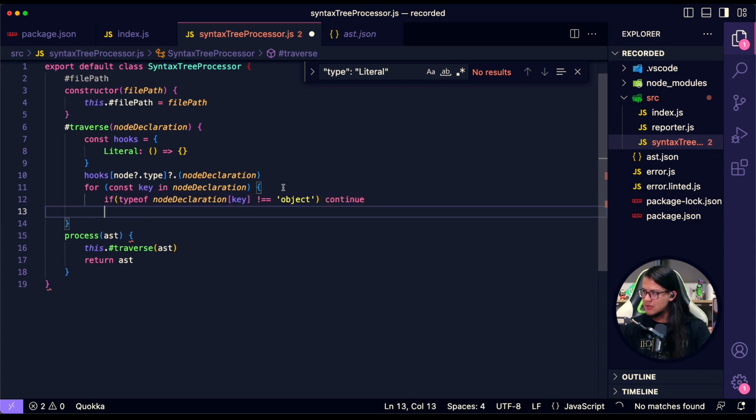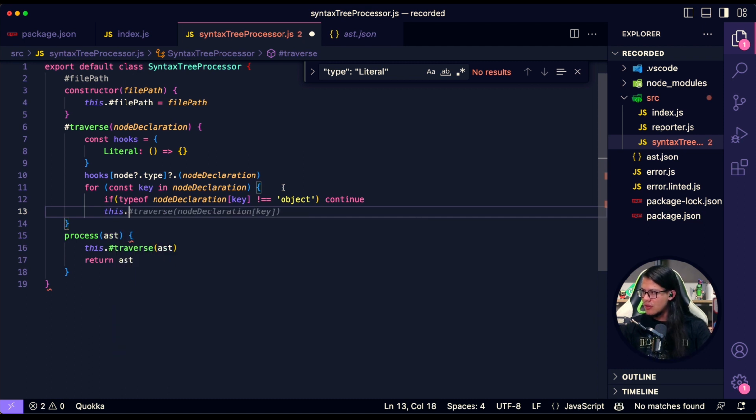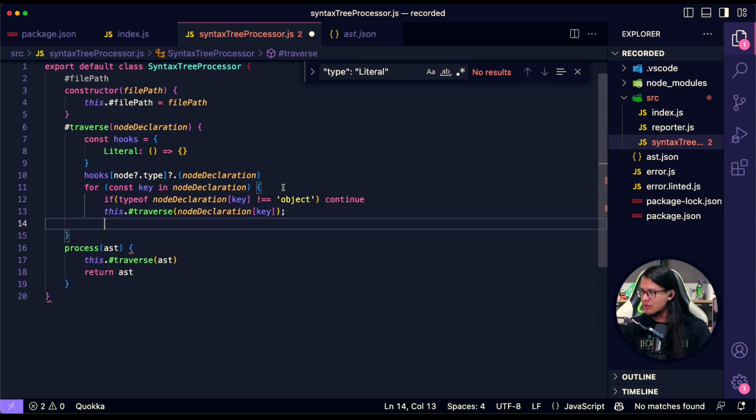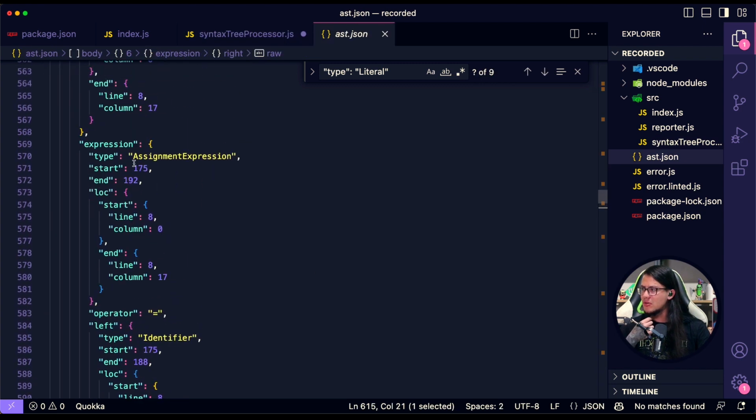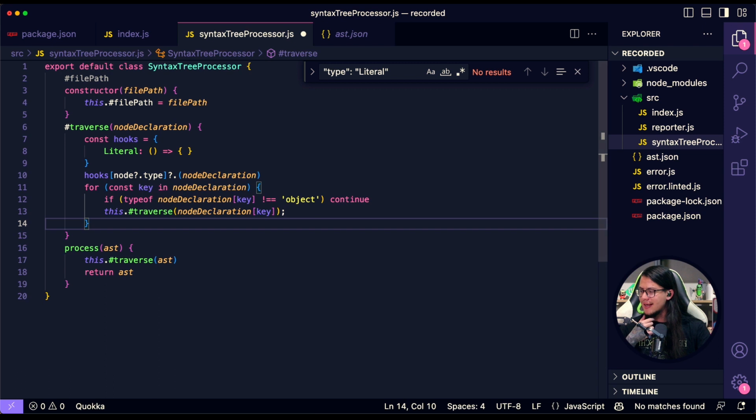So we just continue. Otherwise, we call the traverse again, okay? And then we can close our for. So this is gonna walk recursively into all those nodes and subnodes, right? And going on and on and on until we find everything we want.